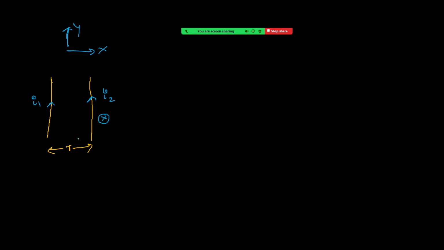Now the force acting on this second wire, see how to calculate. Since it is infinitely long, we are taking a length L on this one. Okay. So the force acting on that: we know that F bar equals I into L bar cross B bar. We are focusing on the force acting on the second wire, so it is I into L bar. The direction of L bar is the direction of current. According to this convention, this is I2, along the Y axis, so L J cap. B bar, the field strength because of the first wire at the location of the second wire, is into the board, that is minus K cap. So B into minus K cap.